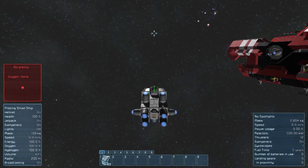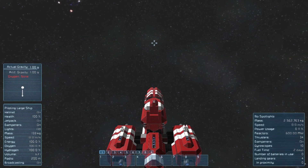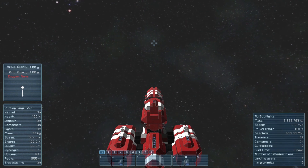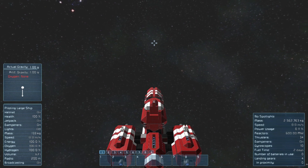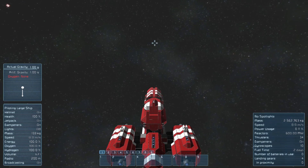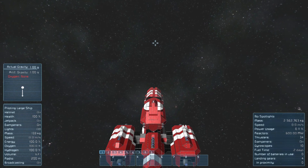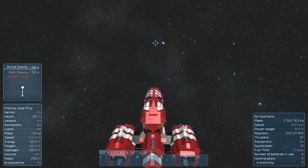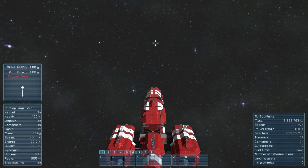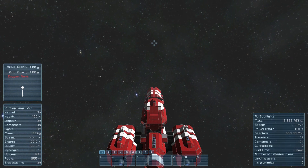So let's take a look at what happens when we do this in a bigger ship. Here's the quick motion in the red ship — quite pitiful, as you can see. And here's a slower motion — much, much more effective. The reason for this is it takes a little while for the gyroscope to get a ship up to speed when it turns. If you do a quick motion, the gyro never gets that chance before the dampening kicks in.